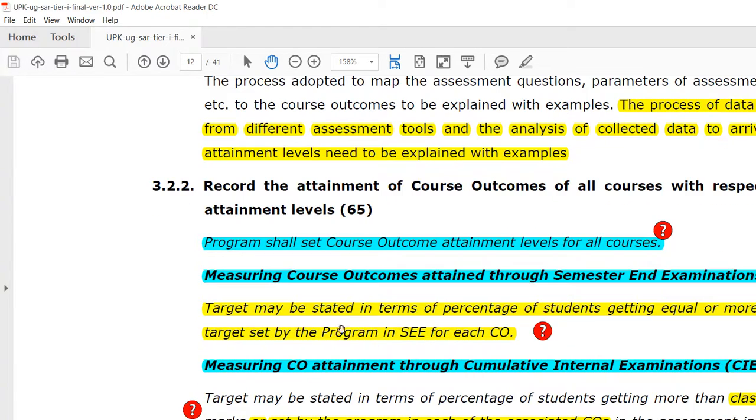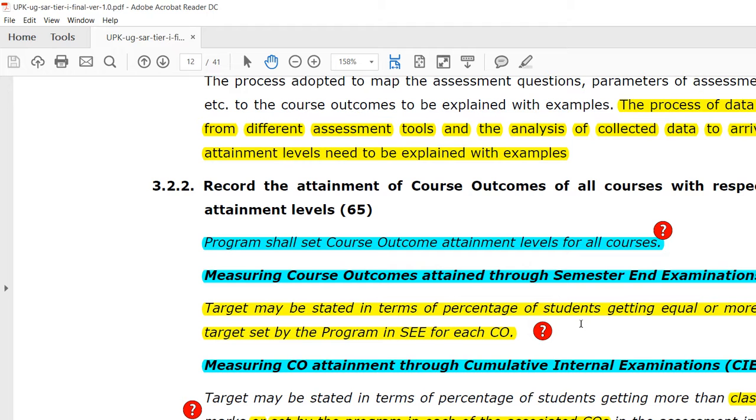Or look at what NBA says: target may be stated in terms of the percentage of students getting more than the class average. You can take a class average and that can be a target. Madam, wherever in history we have not used it, what you can do is take the target as 50, see the results, and forget about the target. All those who passed, you can take the percentage, and the CO attainment for all the COs is the pass percentage.